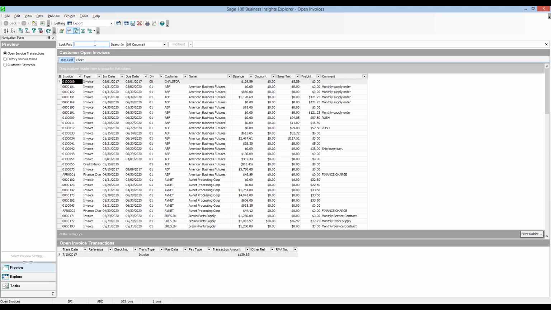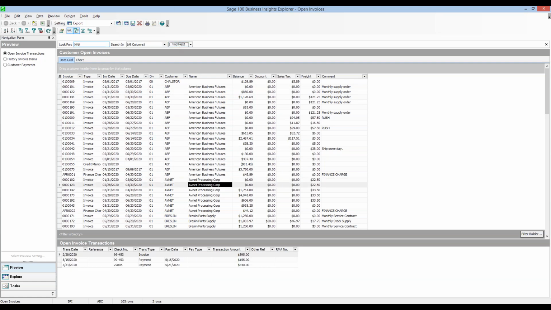Oh, and one more thing that I can show you is here there's search columns. So you can have it search in a specific column or in all columns. So if you're looking for the word business, it'll find everything that has business in it. Or corp.